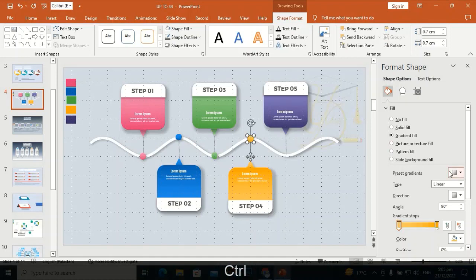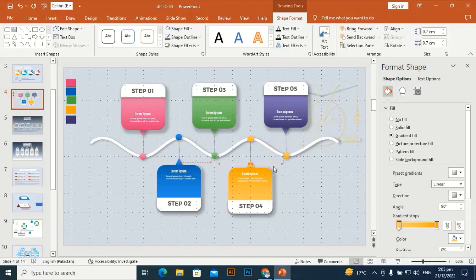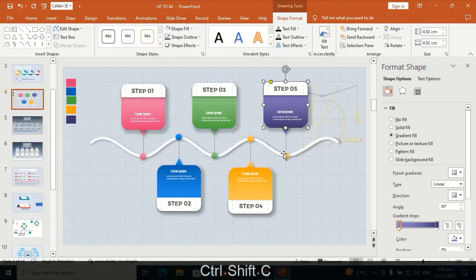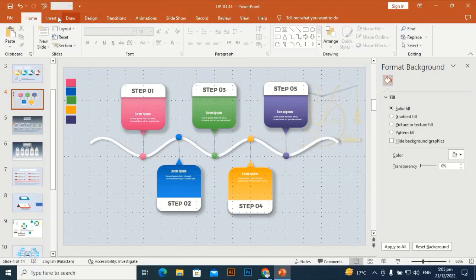Okay, Control Shift V. Control D to duplicate it and place it here. Control Shift C and Control Shift V to transfer the effect of the desired shape.